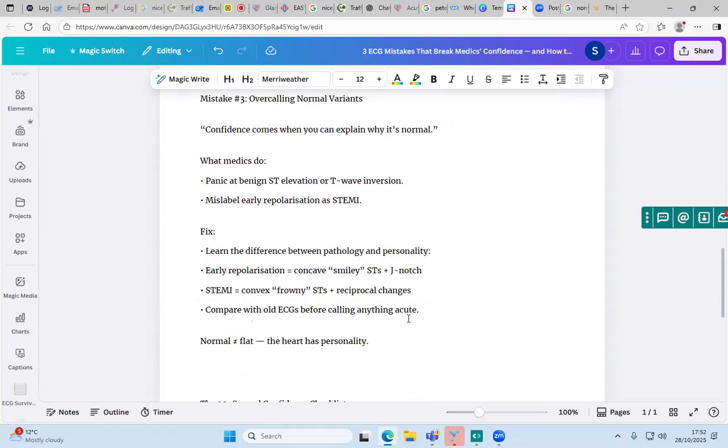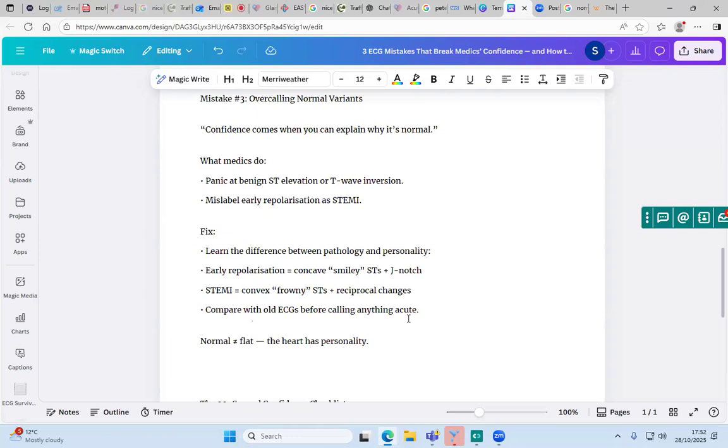At the same time, don't panic when you see ST elevation or T wave inversion, right? Don't panic. What you need to do is ask, for example, in cases of early repolarization, what you want to check: is this an early repolarization? Is it benign or is it malignant? And how you can check that is, are there reciprocal changes? When you do serial ECGs, does anything change with the ECG, the QRS?